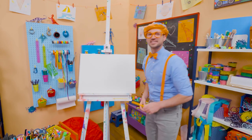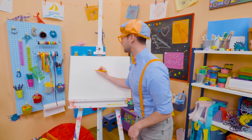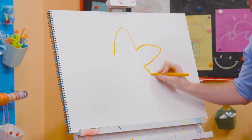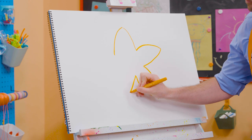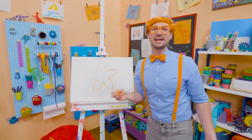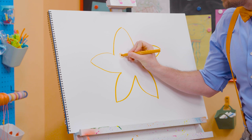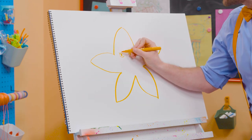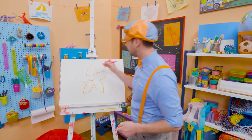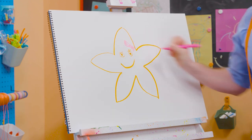Such a cute star in the night sky, and she's always smiling. To draw a twinkle, you need either yellow or orange, and we're going to draw a lot of curved lines that come to a point — just like that. Very thick looking star! Now we need to draw some circles for the eyes — a big circle, another big circle, and then fill in a small circle. And then short, small lines for the cute, pretty eyelashes. Then a big smile. But we also need to draw a pink bow tie. There we go — she's so cute!